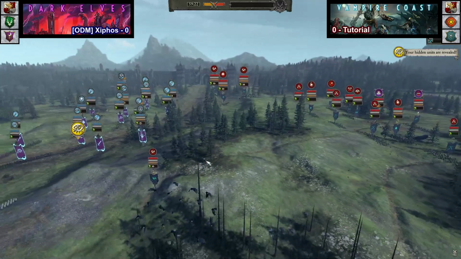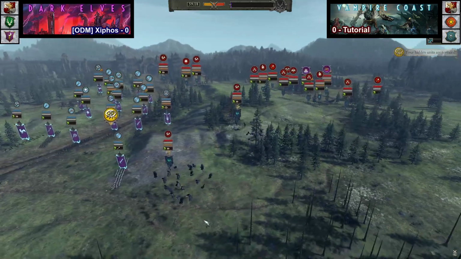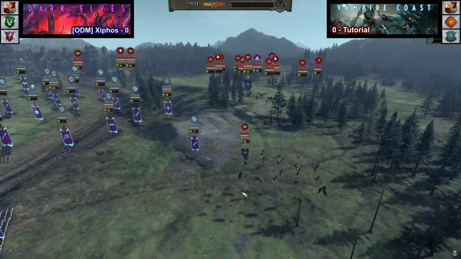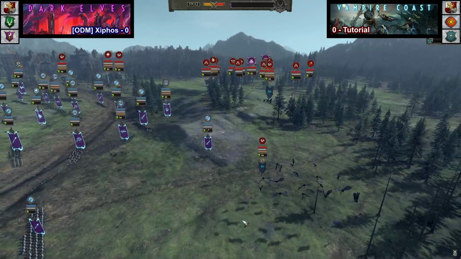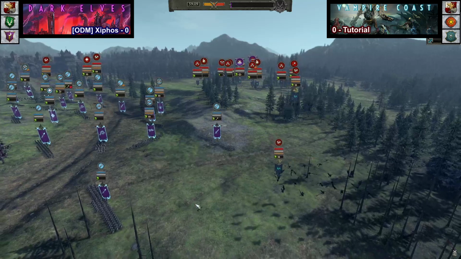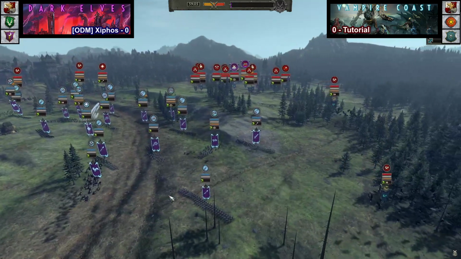But alas, here we come. Going to have the Vampire Coast approaching, getting some early skirmish shots off into these Bleak Swords. They do have Silver Shield, so they'll be able to negate about 55% of that incoming damage from these deck droppers. However, the Shades are coming to counter that movement, so we'll see what happens here.